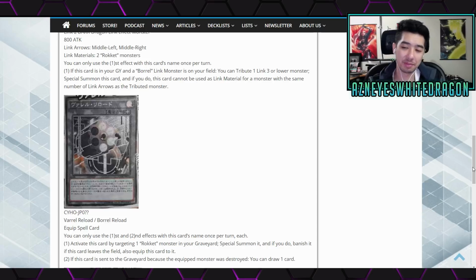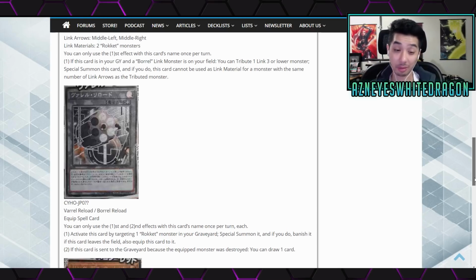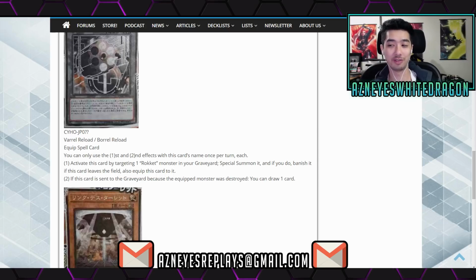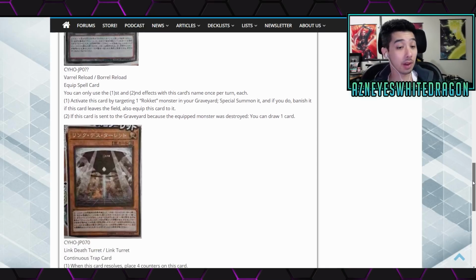Okay, it's mediocre stuff. I mean, being able to special summon is obviously going straight into the stepping stones to make other things. But I feel like the deck just has a lot of problems. If anyone has a good build, hey yo, send me some replays of that deck because I haven't really seen it pop off. But anyways, if you guys got YRP files, send them into AzneyesReplays@gmail.com. But anyways, next up we have another card.